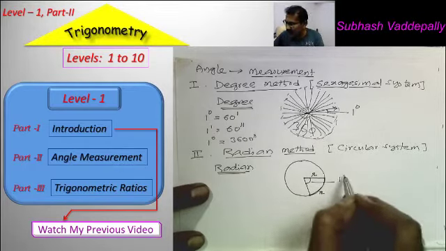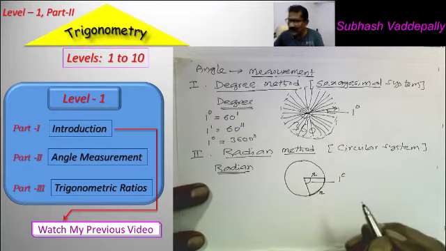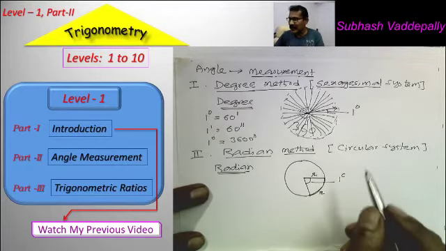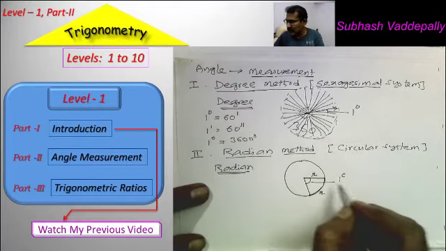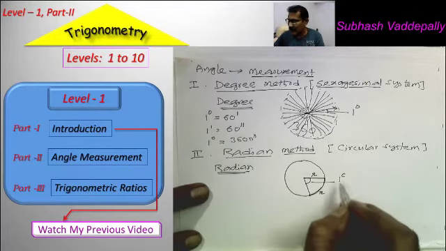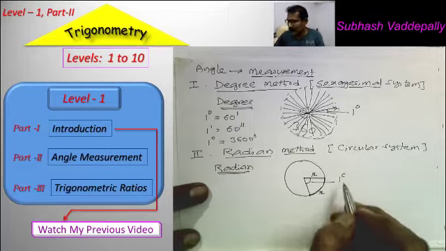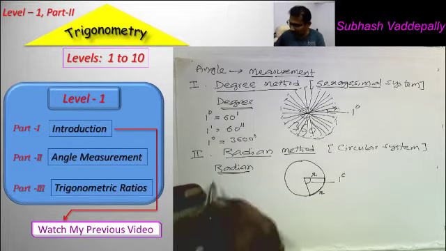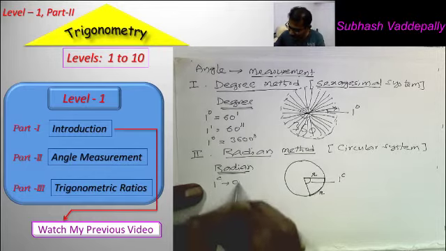And this we write like 1 with a c just above it. As per degree we write 1 with a 0 above it, here for radian we write 1 with a c above it. But we read it as 1 radian, don't read it as 1 c. Now let us take this 1 c. You read this as 1 radian.